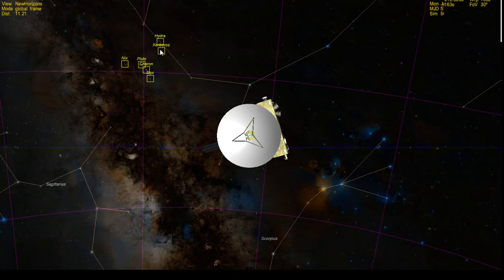Number two was that it has to have enough mass, enough gravity for it to hold itself into a spherical shape, or at least roughly spherical. And the idea behind that is that gravity is a central force, which means that a body which has mass will exert gravity on it from all directions, and it will exert the same amount wherever you are. So what that means is that if you reach a certain mass, there will come a point where gravity will pull it into a perfect circle, because if you have an object which has the same amount of force all around it, it'll eventually have the same radius all around it, so that would be a perfect circle.